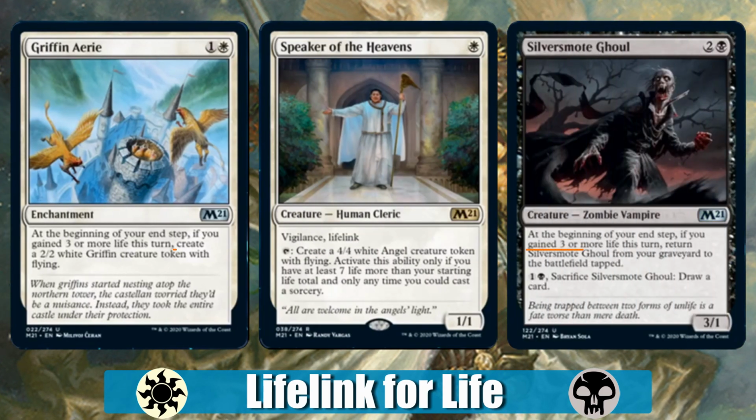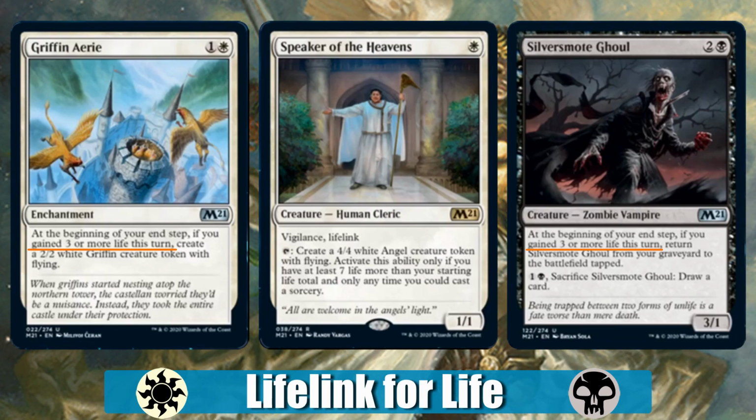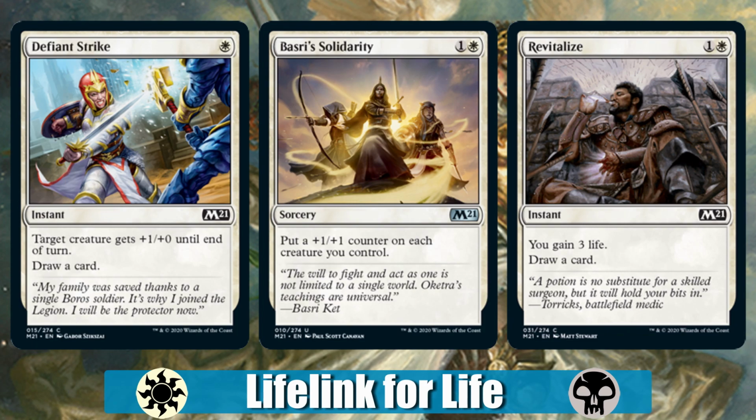It is important to note that the payoffs in this archetype need us to gain 3 or more life to get the most value from them. So combat tricks, putting 1/1 counters on our creatures with lifelink, or just playing Revitalize will be even more valuable in this color pair.